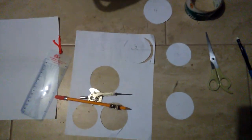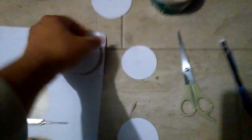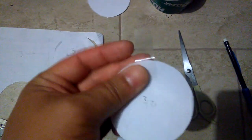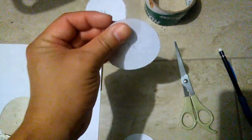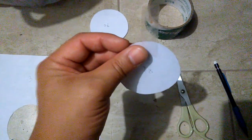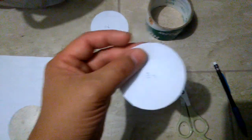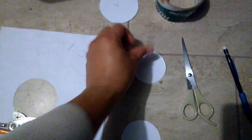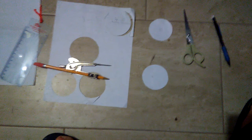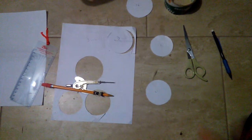See if this looks good on your car or not. So the next thing after I cut it out is simply to cut a small piece of tape, like I've done some right here already. I tested this morning, but this circle is smaller, so I'm going to disregard this. But just cut out tape like this, and I'm going to tape this onto my body kit, the hole where I want to install the fog lights. Now I'll show you how to do all that, and I'll let you see it once I get out to the car. Okay? So that's it for the paper and the cutting of the perfect circle.